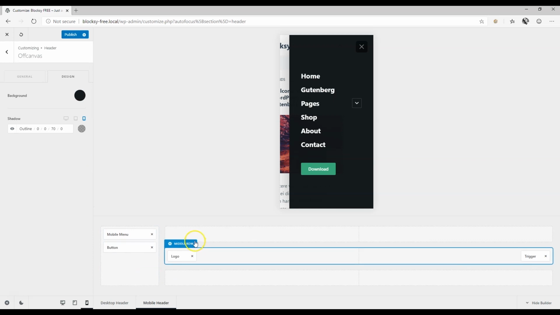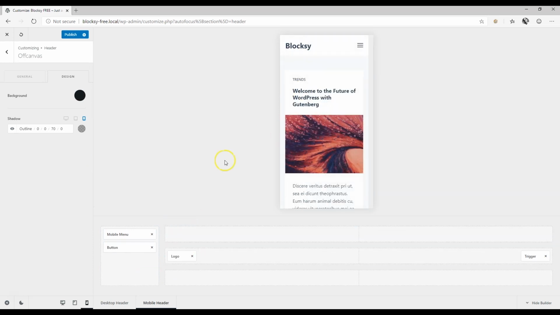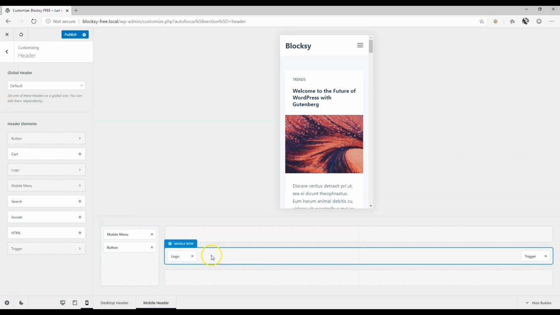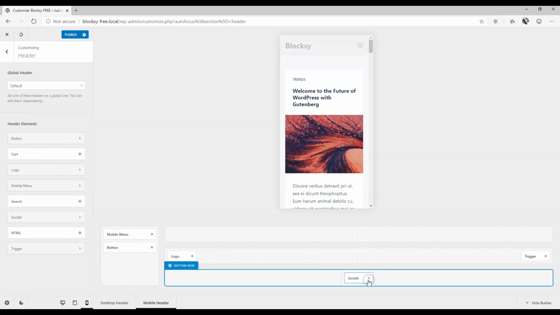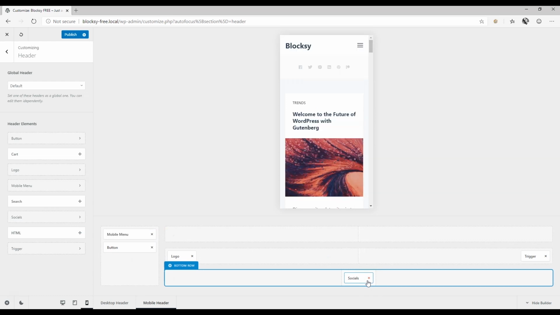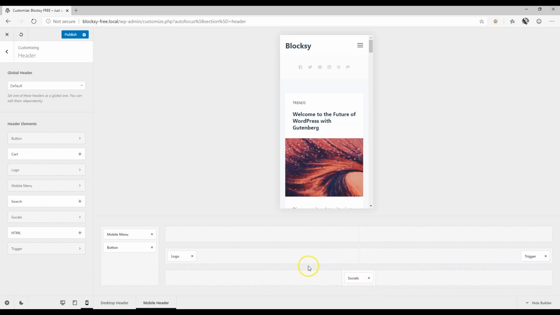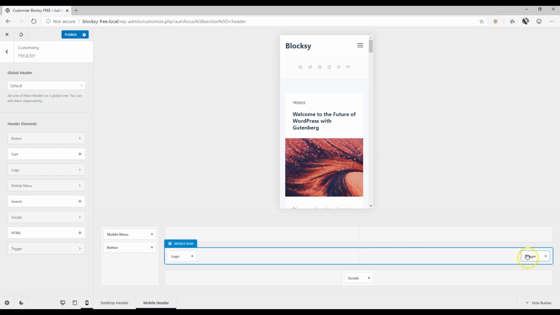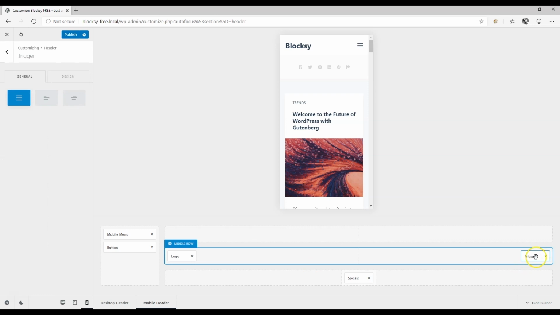The right area is where you build your page's header. Again, you can drag any of the header elements in to build it out, and like with the desktop builder, you can build up to three rows with the same placing control of left, center, and right. This amazing control makes Bloxy truly one of the most flexible themes on the market, with dozens of premium features for free. Added to the standard header elements is the trigger element.